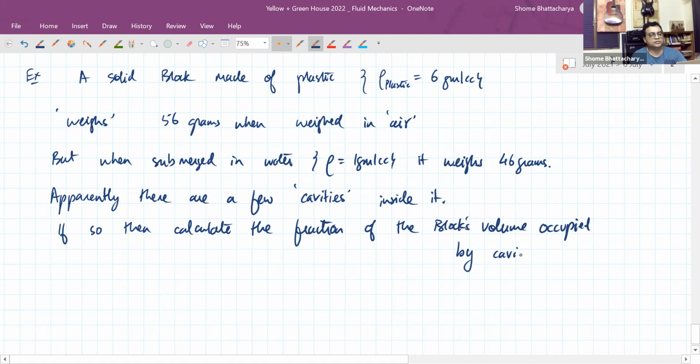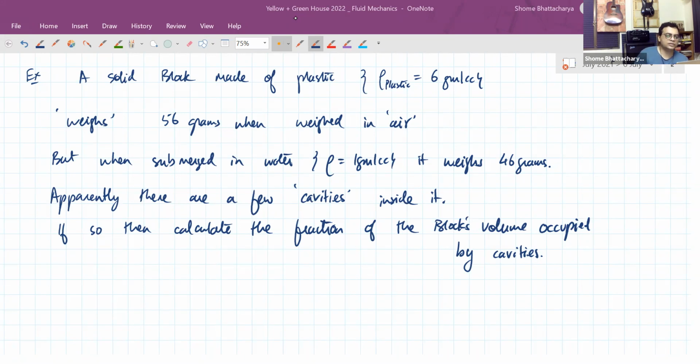Okay, so I'll explain the question. So what is happening is, we have a block which on the outside looks like a solid plastic block. Okay, but when we weigh it as normal, uh, yeah. So Diti, I also got disconnected and I've just joined. So this is the question I'm discussing now. Because many students have logged out, instead of teaching ahead with hydrodynamics, I'm doing a revision question of hydrostatics. So I'm explaining the question again.